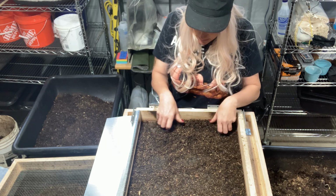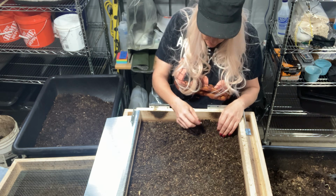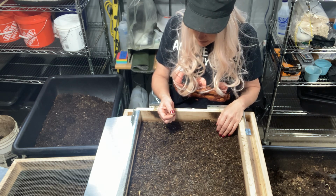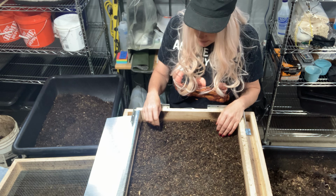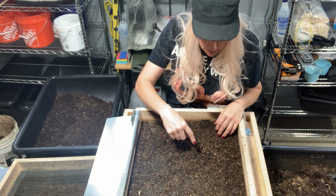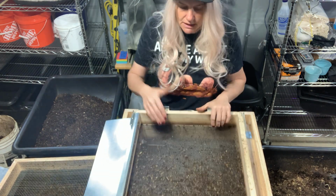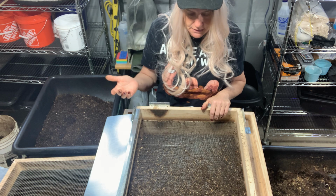I'm not a fanatic on going back in, and this is a little piece of, looks like a rye seed or something, but I don't think it's rye. Something else. There are cocoons in here. Yes, looks good. All right, so it'll give you some content, if nothing else.